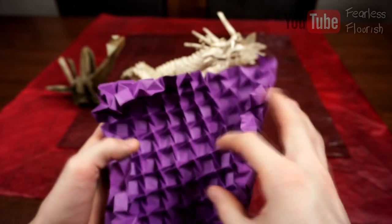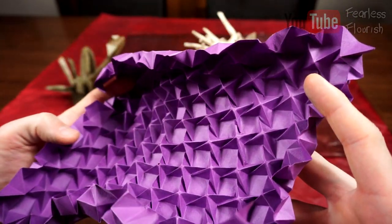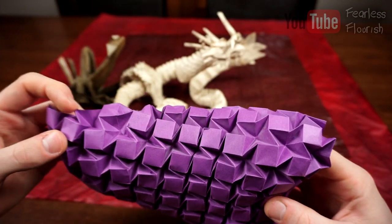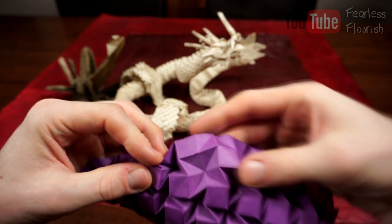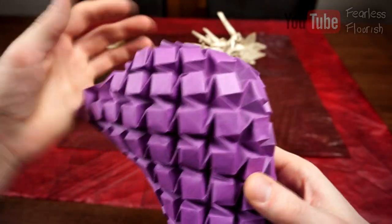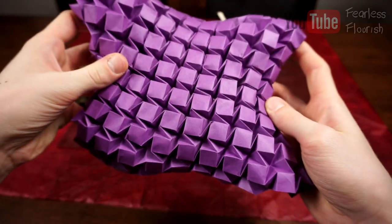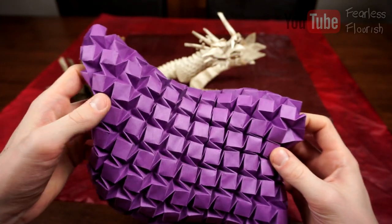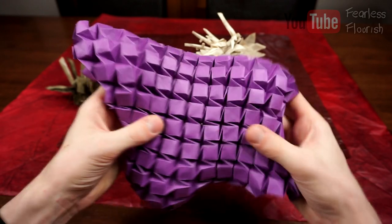So when it comes to collapsing a tessellation, you basically need to have everything come together at once. And it's quite tricky, because once you have one part collapsed, the other part is quite open, so you have to then work that part. So it is a matter of working each part together until it all basically comes together. And it can be quite time consuming. It's something you don't rush.